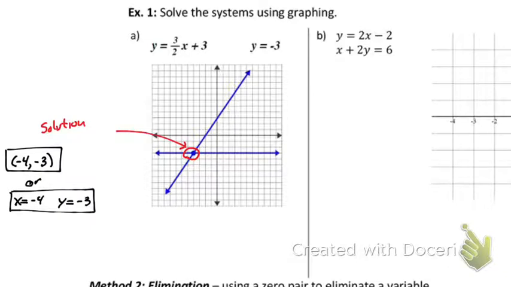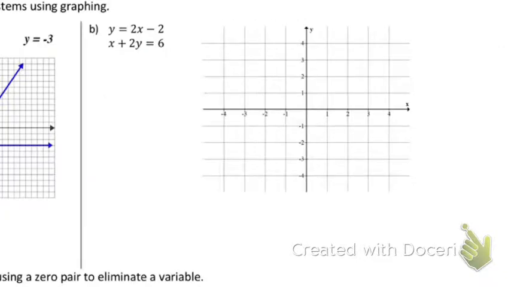All right, let's go to this one. This one we have to actually graph on our own. Now, before we graph it, I do want to go over just a quick rehash of slope-intercept form. Slope-intercept form is that y equals mx plus b. I'm just going to write it down here. Where m is our slope and b is our y-intercept. That's why we call it slope-intercept form. It's got a slope and it's got an intercept on it. It's crazy how they name it like that.